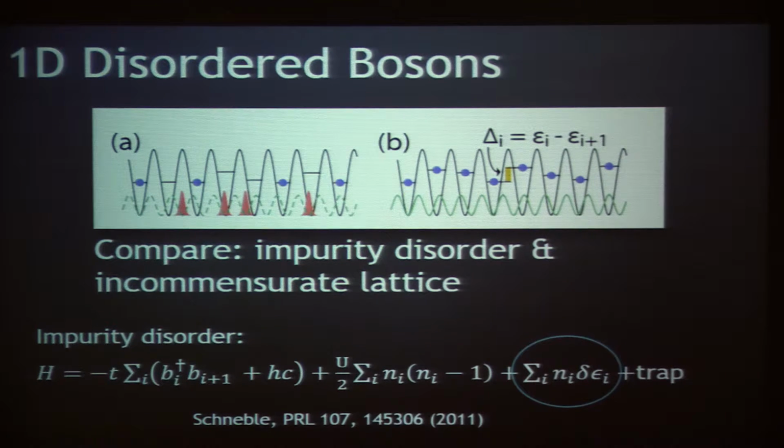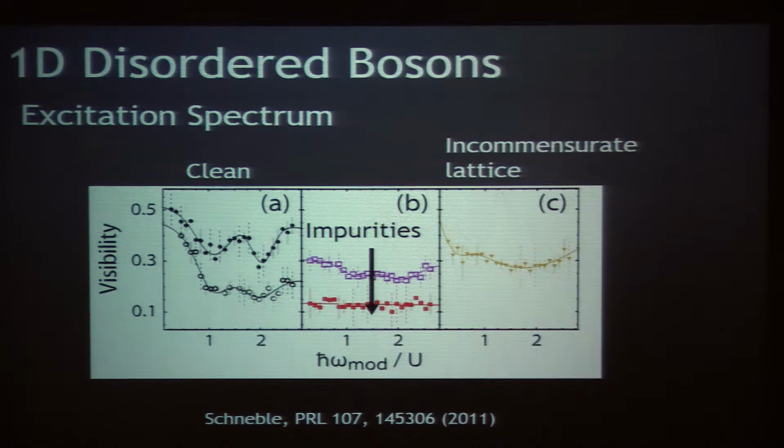Okay. So now the impurity disorder, what it looks like is you have this Bose-Hubbard model where there's an additional random energy shift on every site that comes from the impurity atoms. And there's always a trap present. So they did a lot of measurements. To walk through all of this is complicated. What they tried to do was compare the incommensurate lattice case with the impurity model case, where somehow the amount of disorder was equal by some measure. They wanted to compare, from an experimental point of view, how these things look different. So one thing they did was an excitation measurement again, where they modulated the lattice.